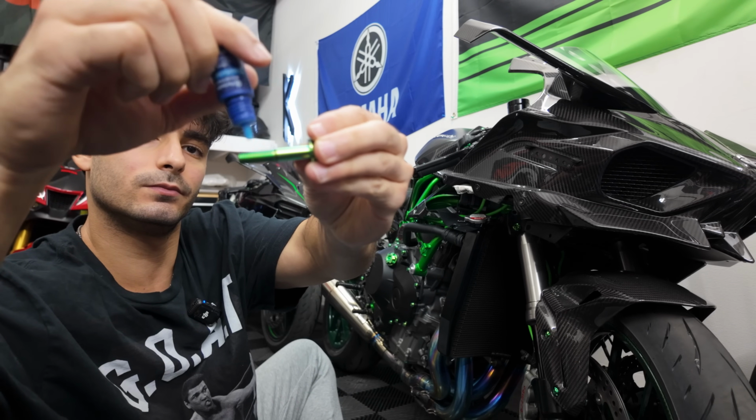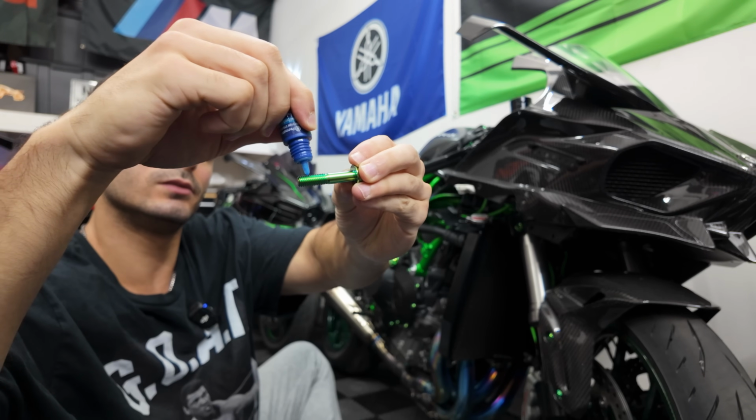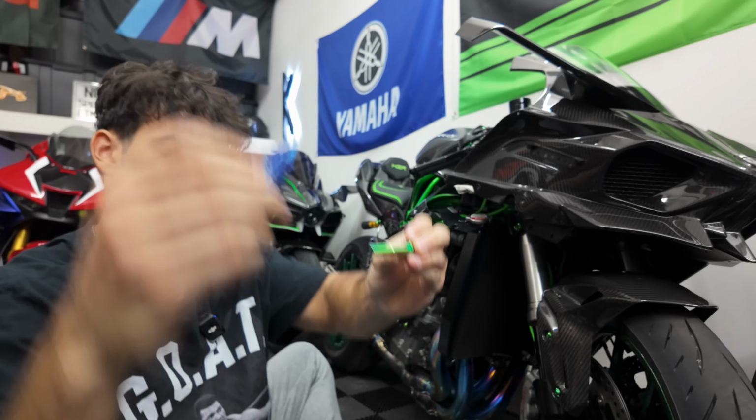Another little dab of Loctite. Yeah, it's a tiny bit.